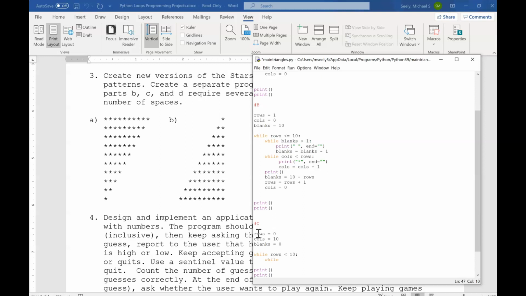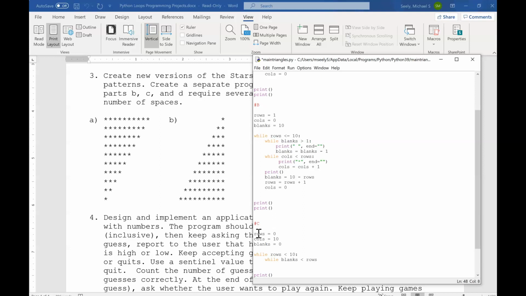So while blanks is less than or equal to rows. Do I want to do that? I think I can do while blanks is less than rows. Let me see here. I might have to play with this, all right?